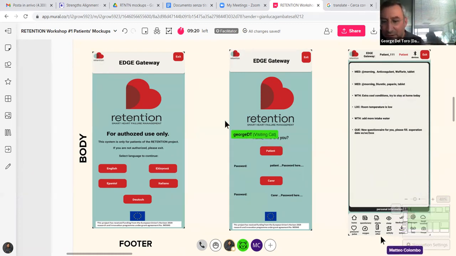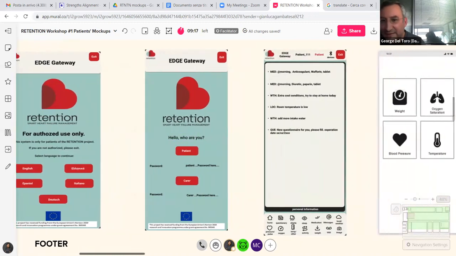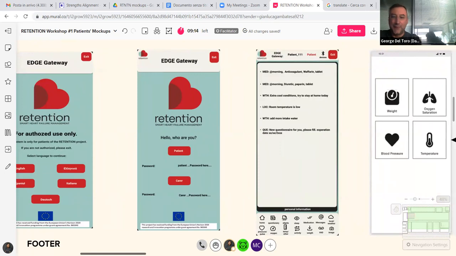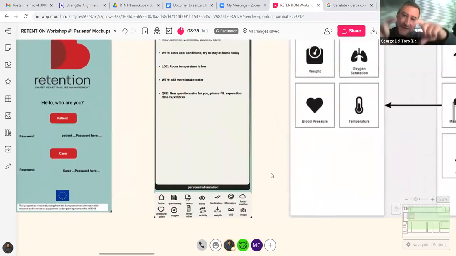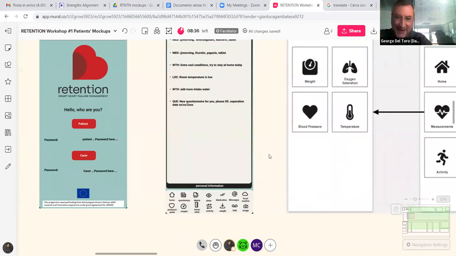Okay, now let's go to our main screen, and this is the one which is of interest. Now, I created two versions of this, but they're basically the same. There's only a difference down here in the buttons. One is with all the buttons as you see them now, and there's one with only 5 buttons, and then you will have a pop-up for the rest. But let's take first the idea of the main screen.